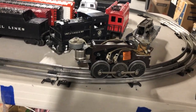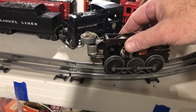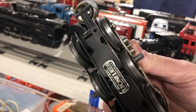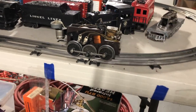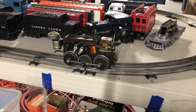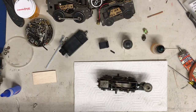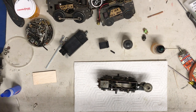But I also noticed when I put it on the track that the smoke unit's missing a contactor on the bottom. So I'm going to have to dig one up and put another one on. So we'll go back to the workbench and free up that smoker and put another contactor on the bottom and see how it goes after that. Be right back. Okay, back on the bench. Let's see what we get.